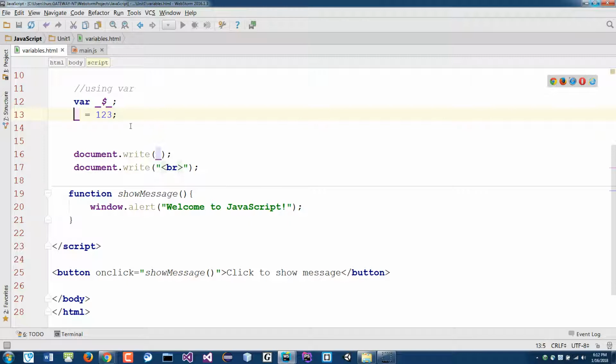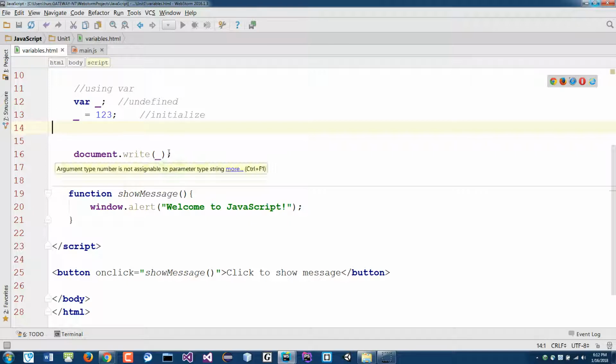So for now, I have two separate identifiers. One is this underscore dollar sign underscore, and one is this underscore itself. Initially I did it like this, which just means that I declare a variable identifier called underscore. I did not assign anything to it, so in this case it would be undefined, right? There's no value. And on this line, now I assign a value. So I initialize the variable underscore to that.